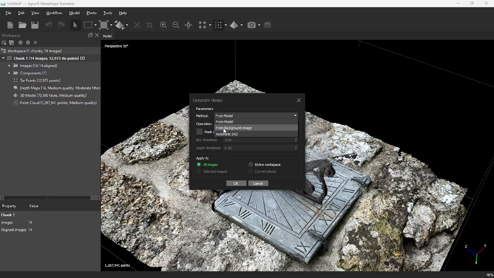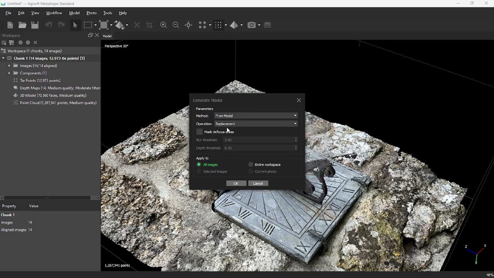Interestingly, it has got an AI mask creator. I've only tried it once, and it did an okay job, but it was a bit hit and miss. And if we can just use this model where we've got complete control over it, and incidentally, you can go in and edit that mesh as well. Just delete bits, and that will contribute to the masking in the end. So if there's a bit that you really don't want in there, you can just use the select tools up here and get rid of the bits of the mesh you don't want, and that will effectively make the mask.